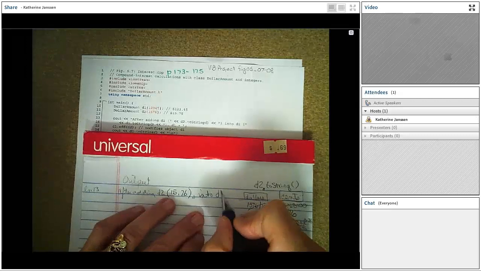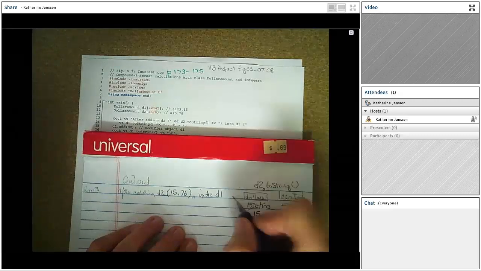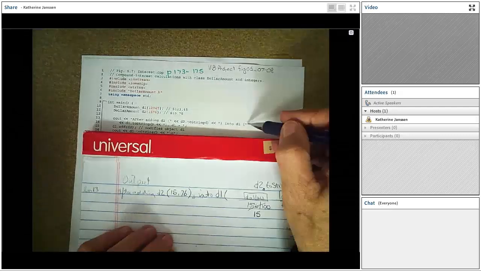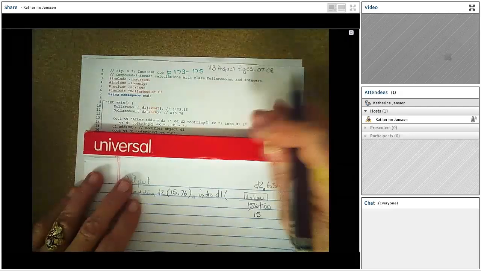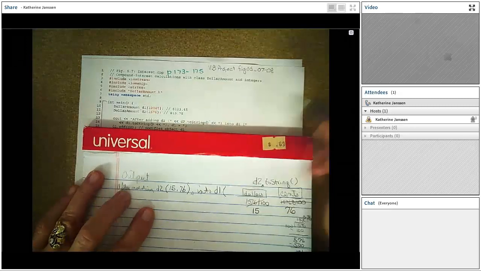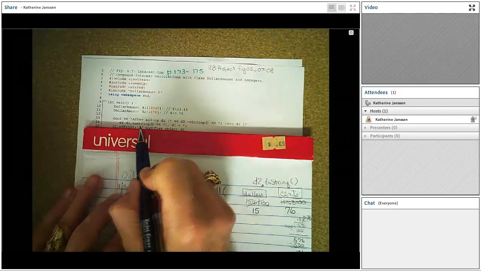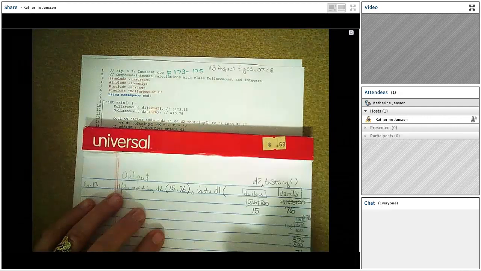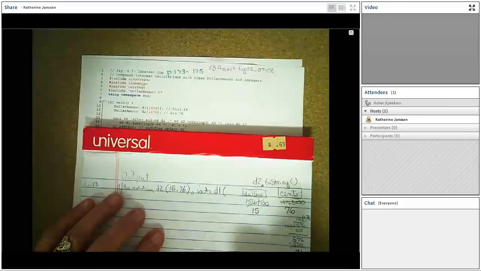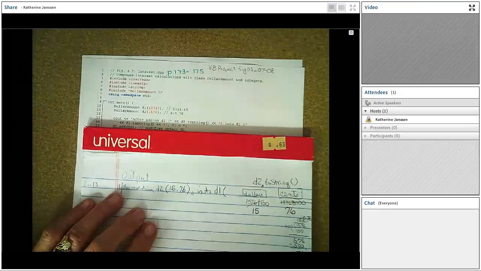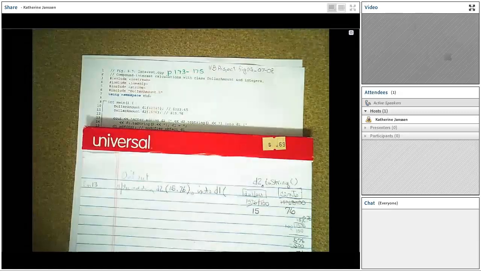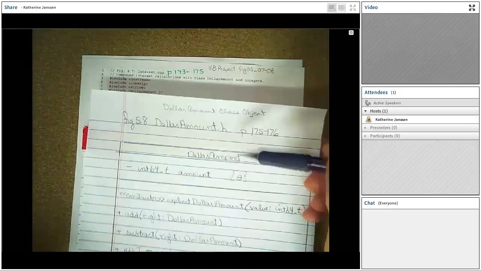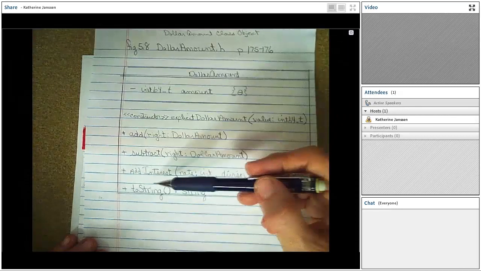D1, with a quoted open parenthesis. And now I'm going to continue, and this will continue on one line of output. I'm going to output D1.toString. So D1.toString is called. It's a member function of our dollar amount class object. So D1 as a dollar amount class object knows it can use the member functions of dollar amount, which include the public member function toString.